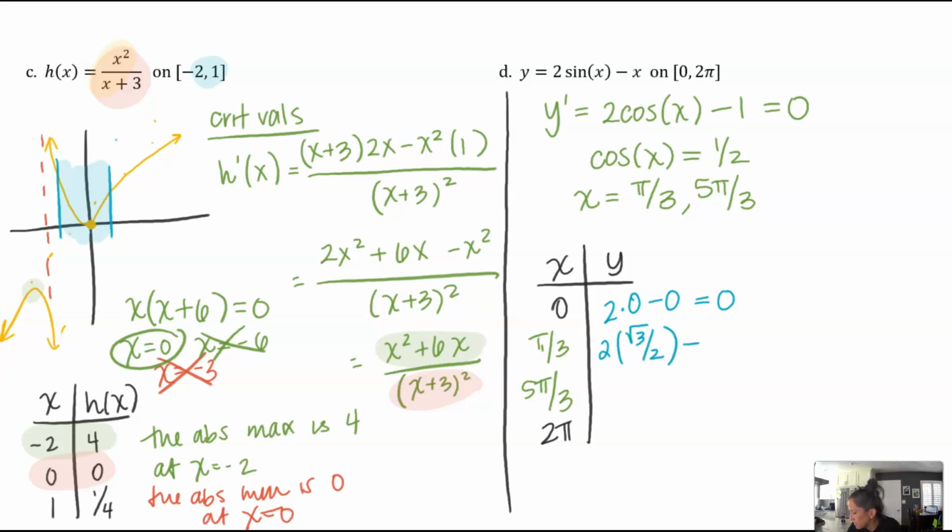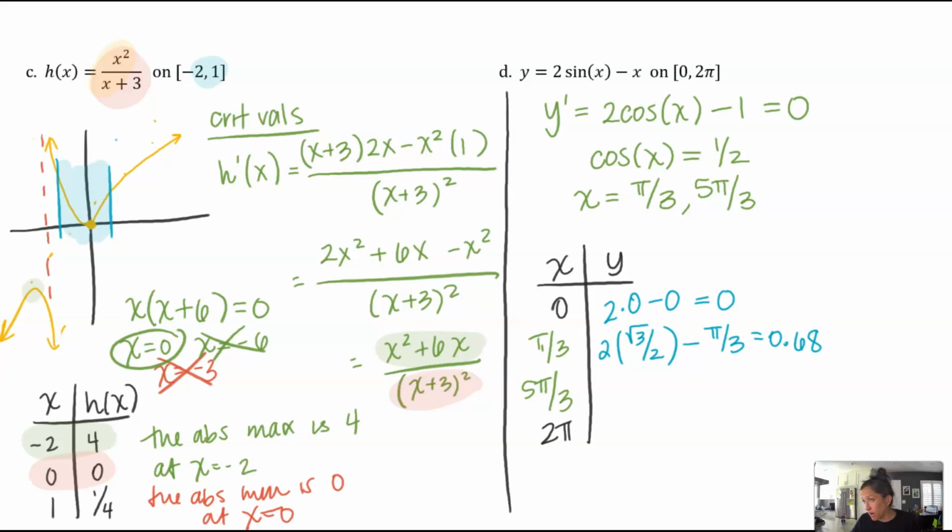Minus, I already forgot what we were doing. Oh my gosh. Why would you give me things like this? I don't know what this is. I'm just saying, I need a decimal approximation to know something is bigger than something else, because when we're talking about root 3 minus pi over 3, I'm just like, bruh, I don't know. All right, so as I expected, slightly larger, because we're at that peak of the sine function, but it's been shifted down because of that slanty line that we've subtracted, that linear function with a slope of -1. All right, so then we keep going.